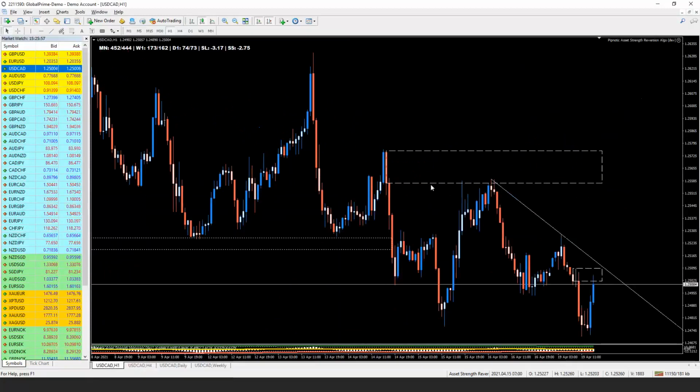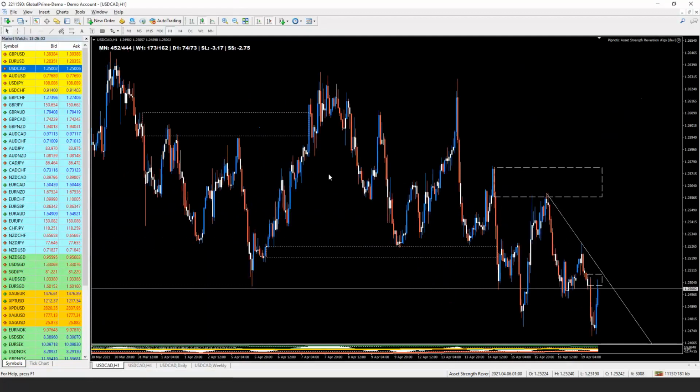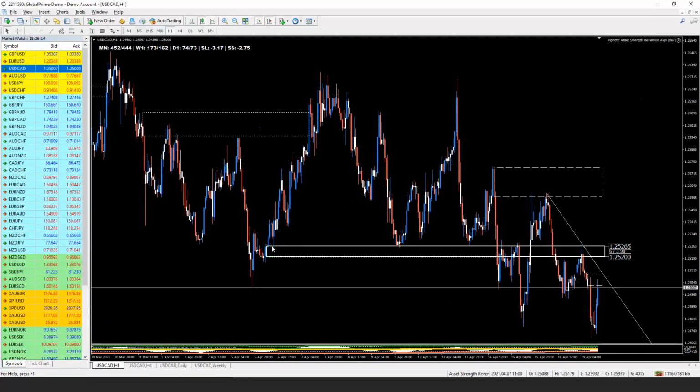Okay, so here we have another example where we have the old school area of demand that formed just here. Software found it beautifully for us. Good, Brian. You can see how price left. When price left here, we managed to move this micro supply. And I know this is supply because when price left here, we tested. It's telling us it's price sensitive. Then we moved away. Price rallied, accumulated, and we went through it.